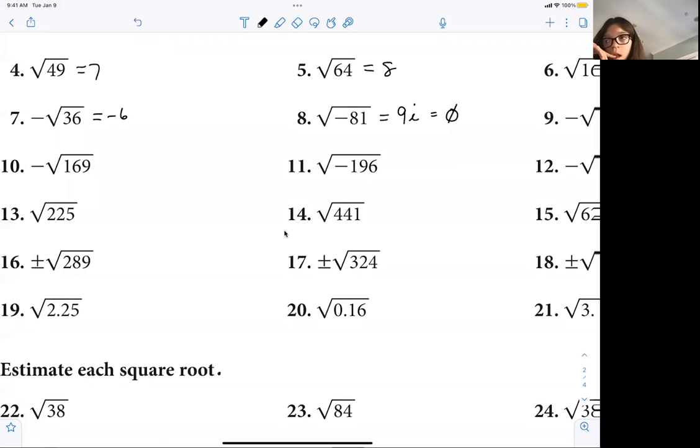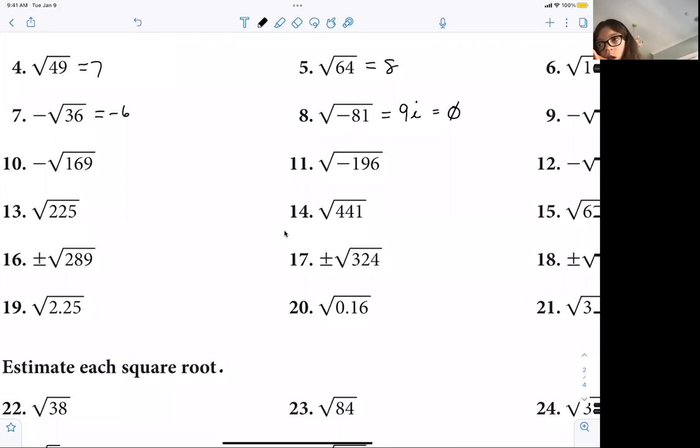All right. So with that, Molly, yes. So if the negative is inside the square root, it's no solution. Right. When you get to Algebra 2, they will teach you something else. We call that an imaginary number. For us right now, it's no solution. Why is it 9i, out of all numbers? Because i stands for imaginary, and i is defined as the square root of -1. So the 9 is like 9. Yes. All right. So here we go.